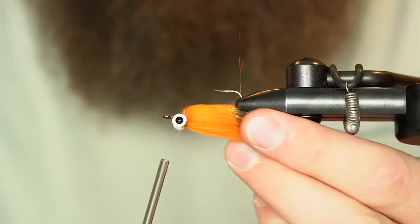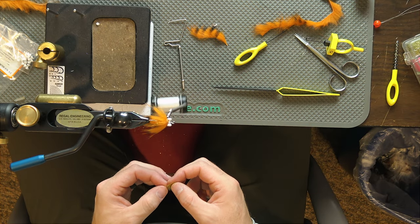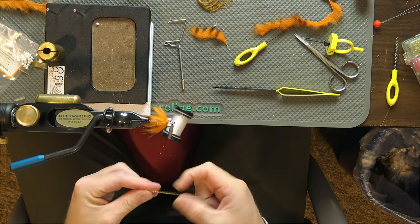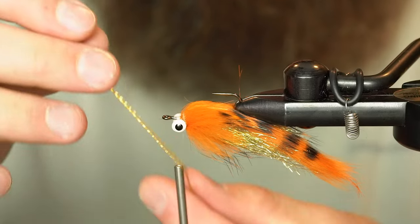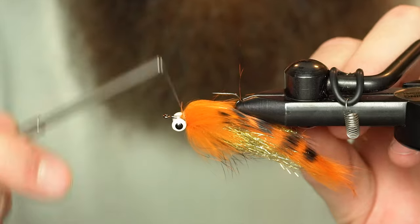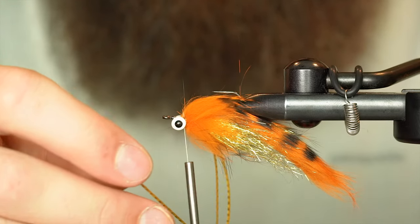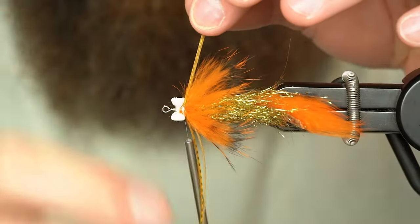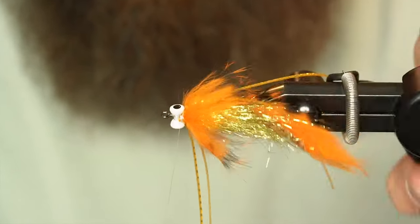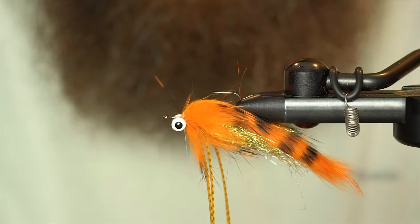Now we can move to the rubber legs — a real cool color, gold and pumpkin, standard size. There's also a nymph size if you were going to tie even smaller. Grab two of those and get the rubber leg on the thread. Don't pull too hard — you just want them to lay in there. If you pull too hard they'll come forward to the eyes, and we don't want them laying back either. Tie in each side and secure with a little hair clip — always a nice tool to have on the bench.